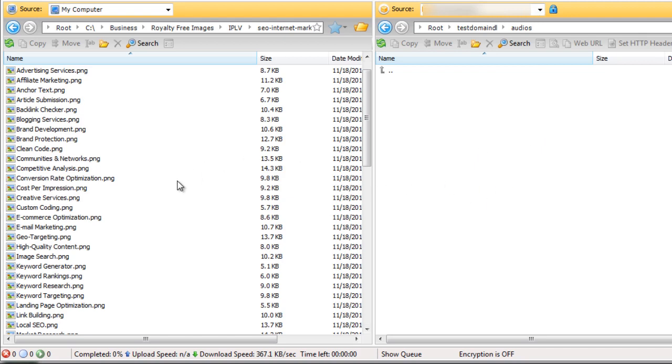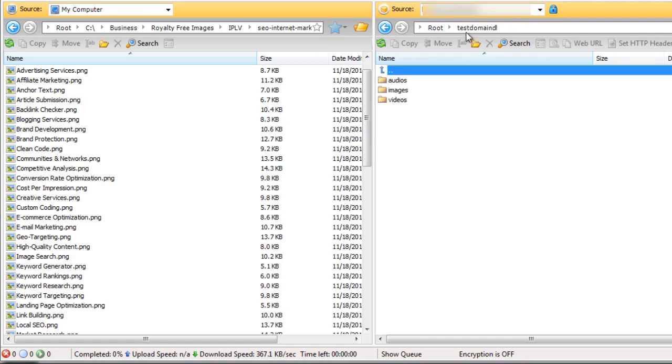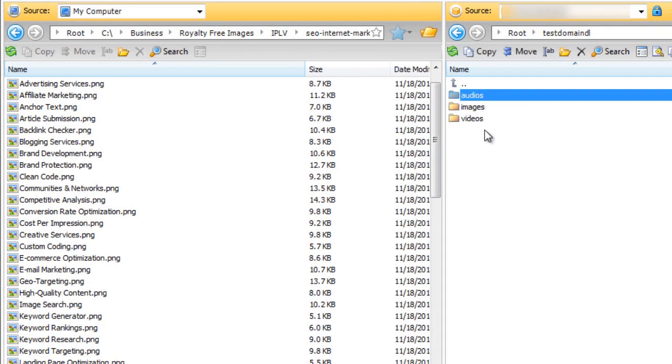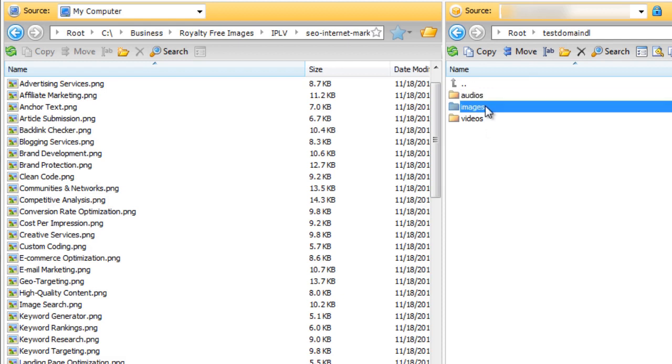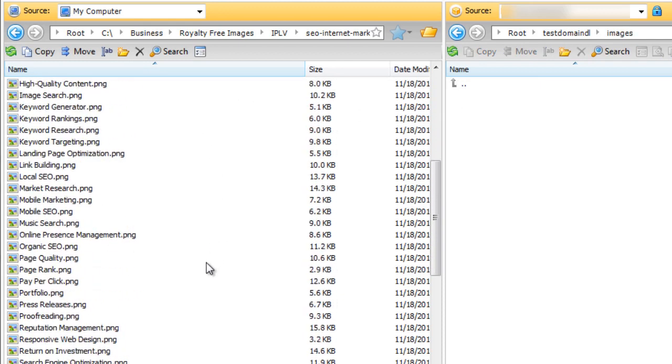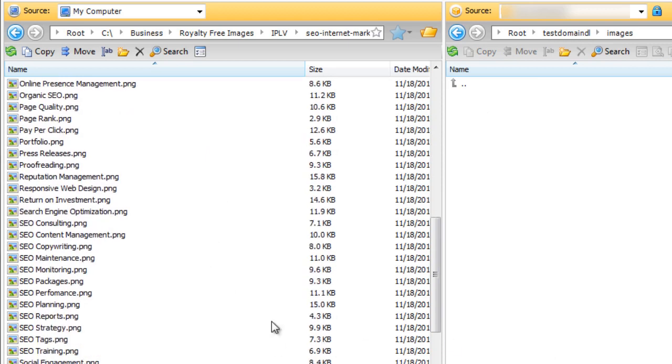And I think from the left, I'm going to move to the right. So as you can see here, we left it off where we did earlier. And this is my account, and I am under the test domain DL bucket. And we can see these particular folders. Now I've got an images folder, and these are images over here. And I'm going to transfer these files over to here.